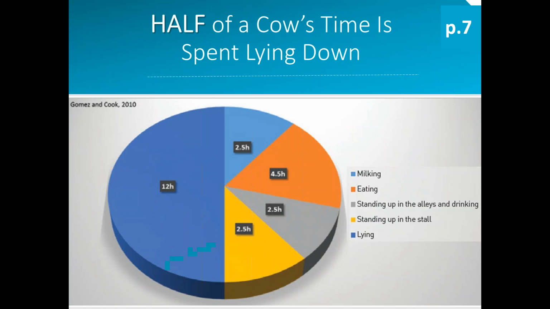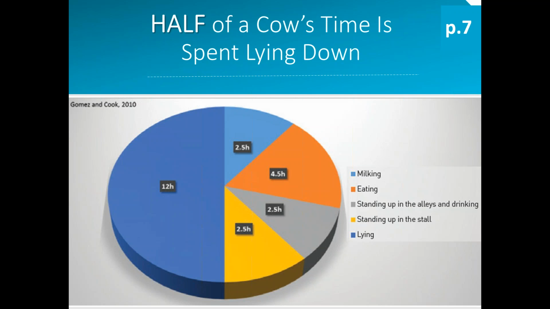When we think about the time budget of a cow, as I mentioned before, we typically talk about cows spending about half their day lying down, about 12 hours per day, and they have to spend other parts of their day doing other things, but they do have a little bit of flexibility in that. And we know they spend a bunch of time standing up doing nothing as well. So our goal should be to make sure the cow maximizes the amount of time she wants to lie down in that stall, and stand on a comfortable surface, lie down on a comfortable surface.